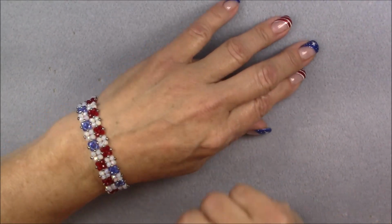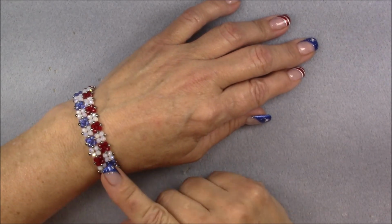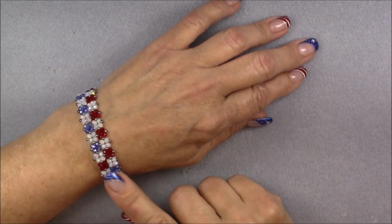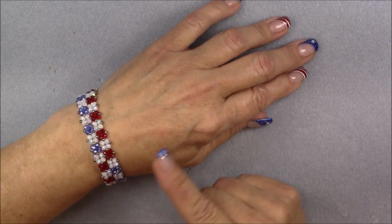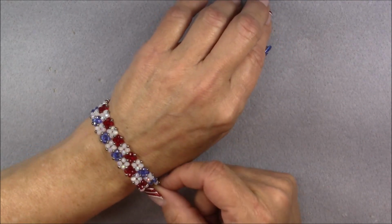Everyone, this is Gina. Today I'm going to show you how to make this little red, white, and blue bracelet. And this is a Pondo stitch. It's a basic stitch. You can do it more units if you'd like, or you could just do one unit all the way down. I've been doing this stitch or a derivative of it with the last few tutorials that I've done, so you should kind of have a grasp of it if you're following me.